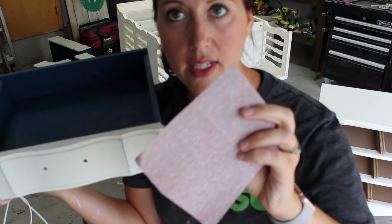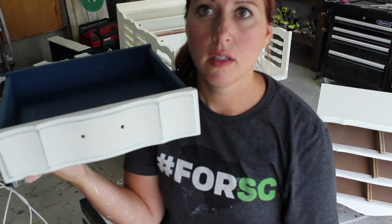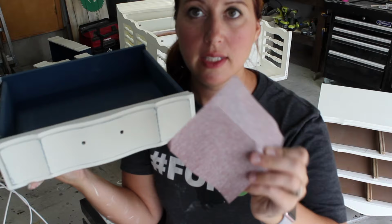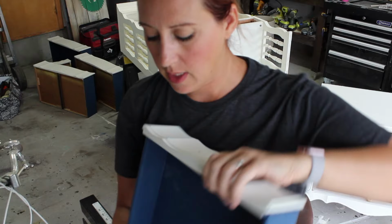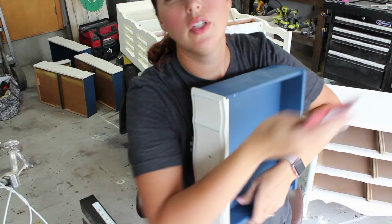150 grit sandpaper. Can you see me? Okay. 150 grit sandpaper. I have gone around the edges. Ta-da! Just a little bit of distressing. I might do a little bit more, just a touch. So let me show you what that's gonna look like. And I'm trying to keep it out of the blue. So I'm going to do the blue like this.